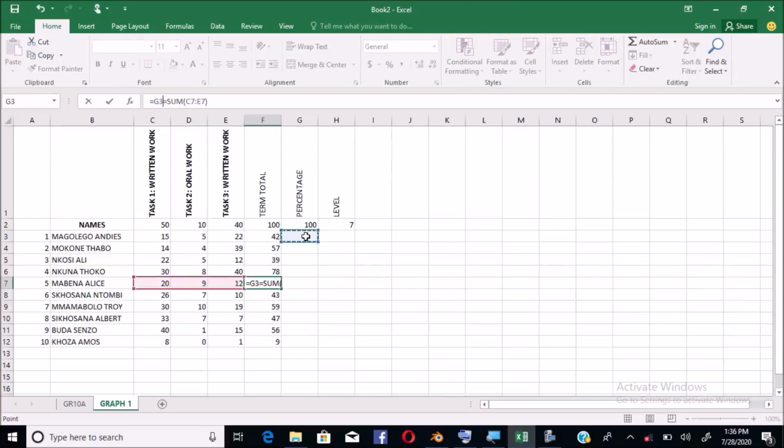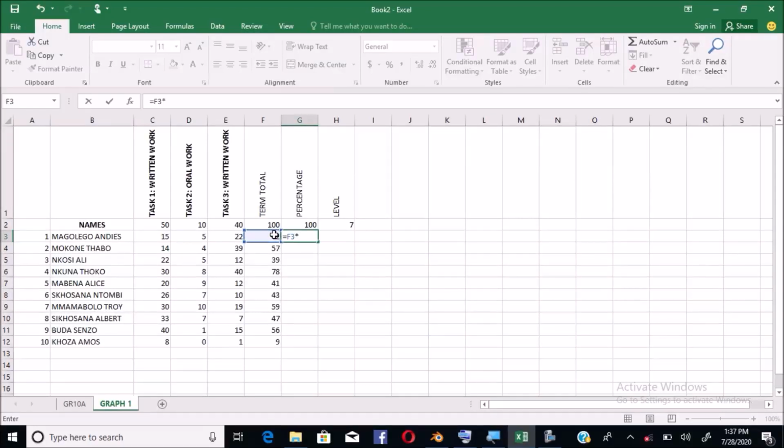Now we can go and calculate the percentage, but because this is already out of 100, it will give us 100. But just for argument's sake, we can do that. Equal sign. When we calculate our percentage, this multiply will be a star on your keyboard.